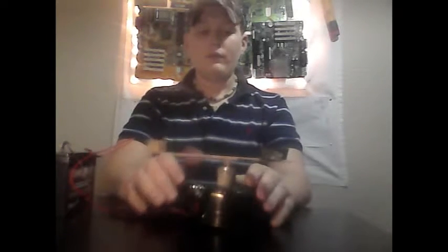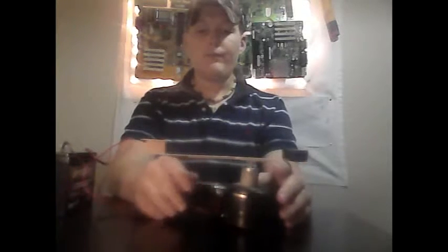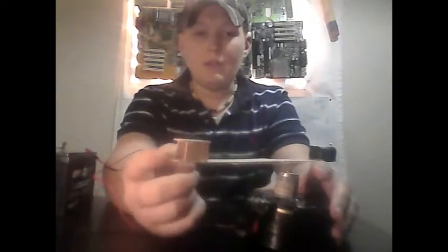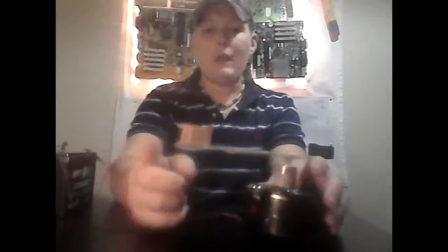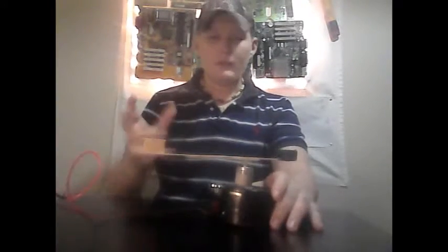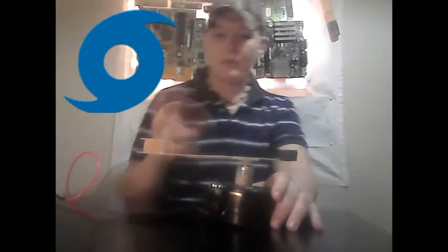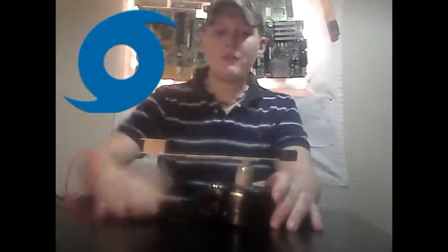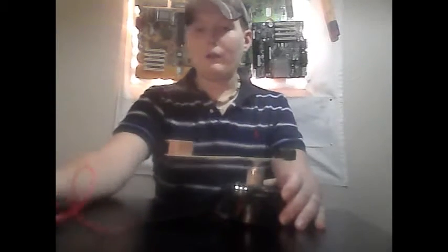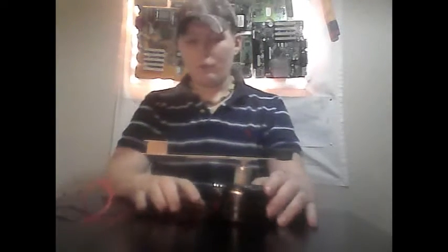Normally, in a centrifuge, the pilot or whoever will be sitting in a little capsule at the end right here. There'll be a long arm with a capsule at the end and a big weight at the other end to counterbalance it. The G-forces will constantly be turned up and turned up. It'll spin faster and faster and faster, and the faster it spins, the more G-forces will be put on your body. I'll show you how my centrifuge works.